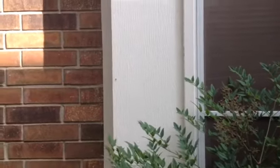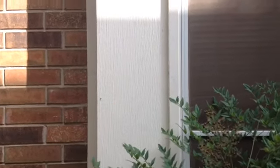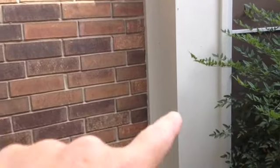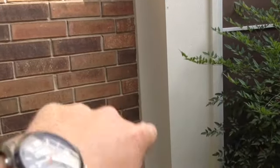Here you can see now the actual window box was done in Hardie, as we can see clearly. However, this little 1x2 is not Hardie, so we need to retrim these windows, this double set of windows, including that center post, and have that all become Hardie. And this joining piece here looks like a 1x4 cut down. You can see it's rotten right here, so that needs to become Hardie as well, just so we don't have any further rot issues coming on.